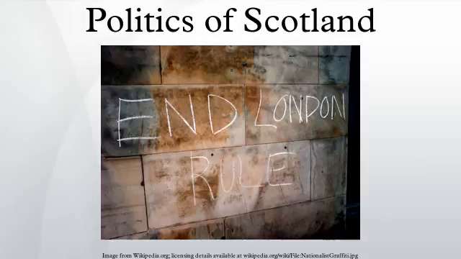There are in total 32 councils, the largest being the city of Glasgow with more than 600,000 inhabitants, the smallest, Orkney, with fewer than 20,000 people. See subdivisions of Scotland for a list of the council areas.